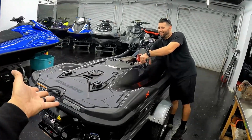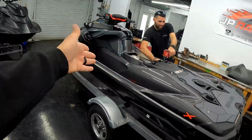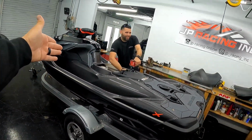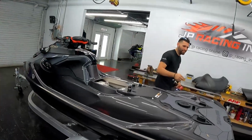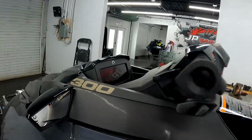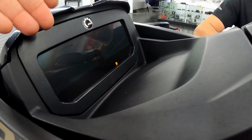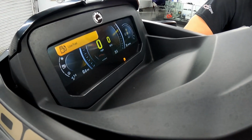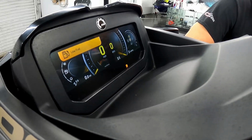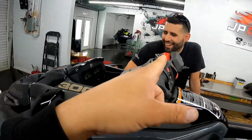What do we have here? A 2022. Yo, he's not as excited as I am, but. What do you mean? It's a 2022. Bro, have you seen the display on this thing? Look at that. Nice. Fuel light, but don't worry about that. Yo, isn't that thing sexy or what? Crazy, it actually came with a cluster. Right, a cluster and a computer.